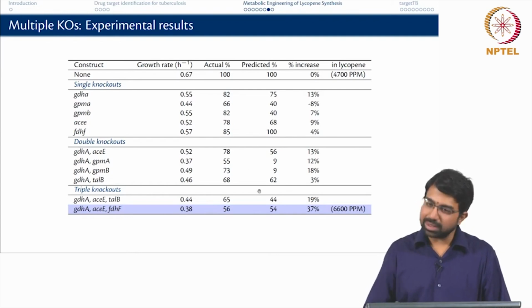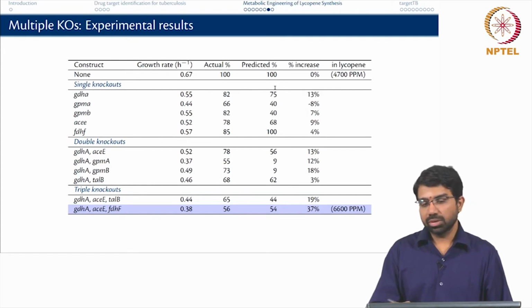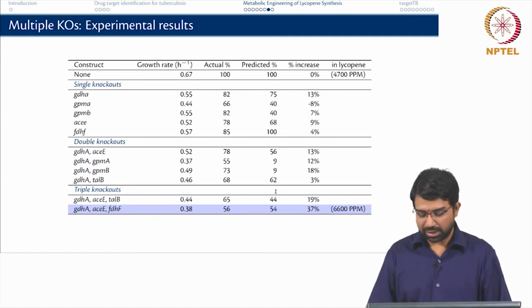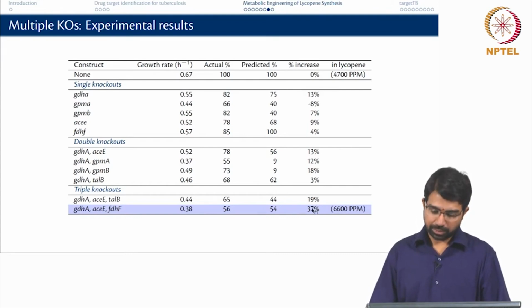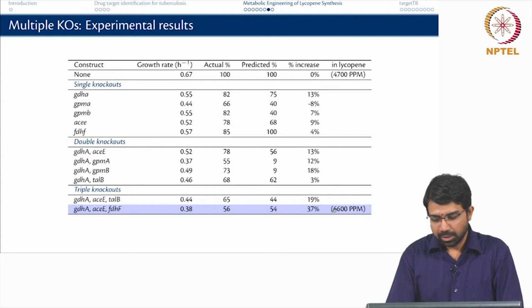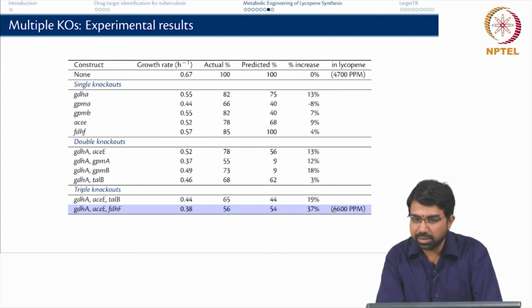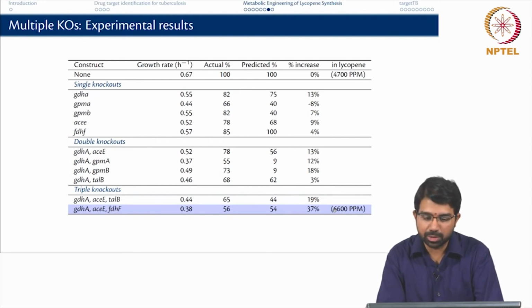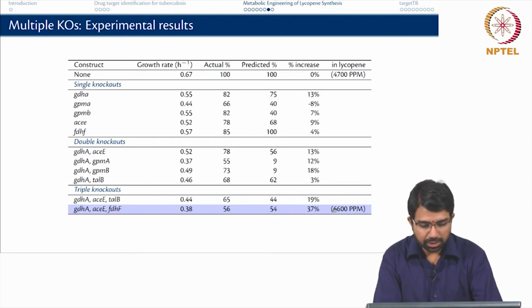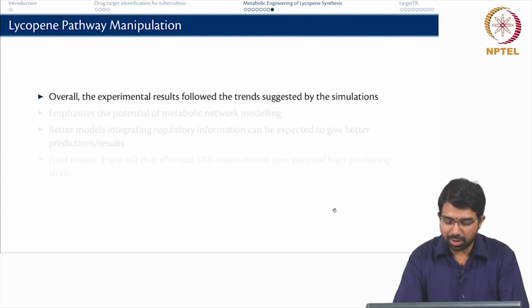So, there are going to be these kinds of mistakes, but the bottom line is, if you wanted to try about 10 strategies, you are very likely to get successful in at least one of them, right. So, here we have about 10-15 strategies and one of them was a big winner, right. So, this is the bottom line and basically you had about 6600 ppm of lycopene that was produced by this process.